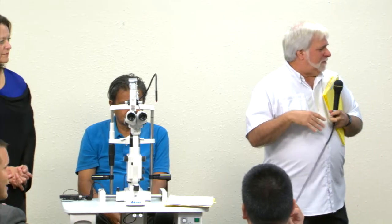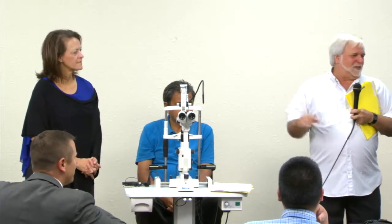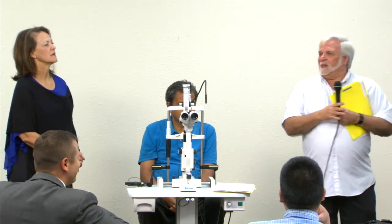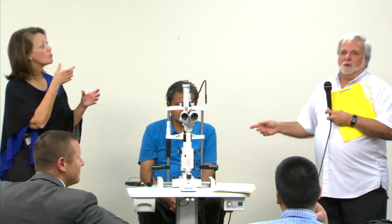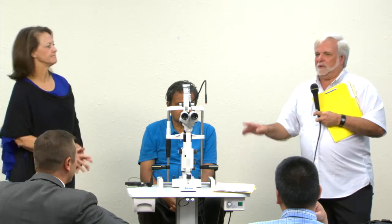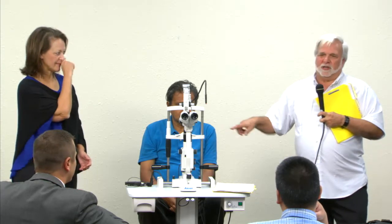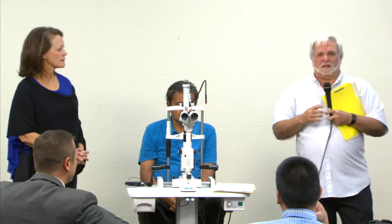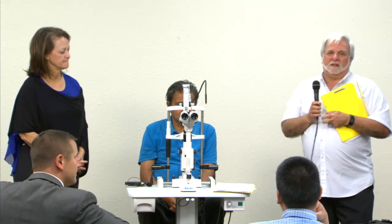We'll give you each a chance to see all the patients. We're very grateful that our patients were willing to come and have all these doctors check their eyes. This first patient needs to go pretty quick, so we'll leave this slit lamp here, and when he needs to go we'll move another patient over. You can be looking at these patients with the portable slit lamp, and Dr. Hauser and I will be here to answer questions.